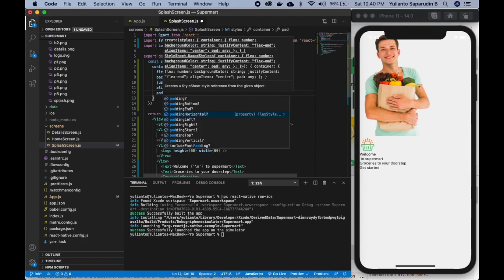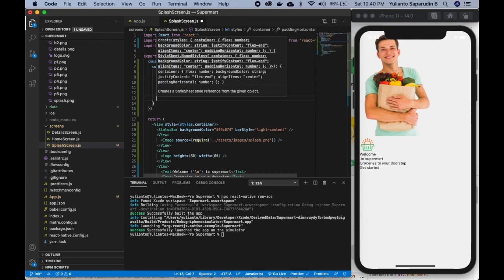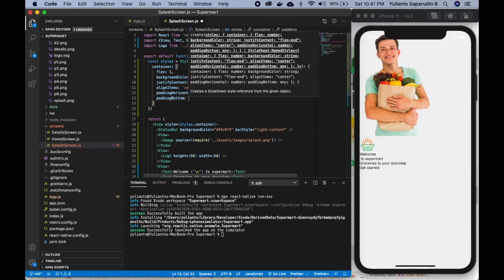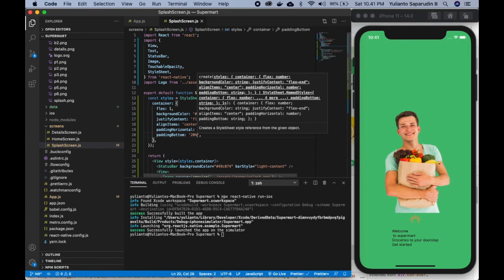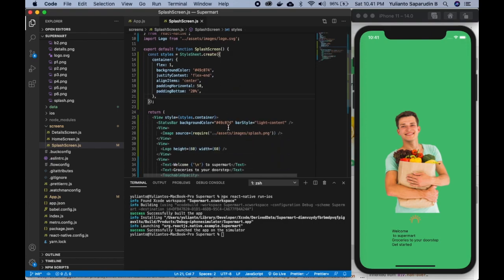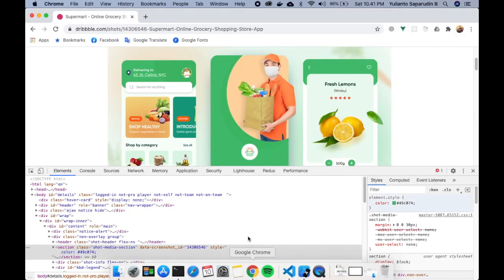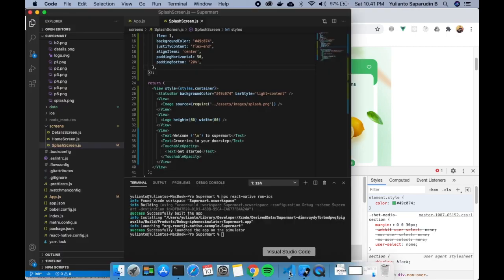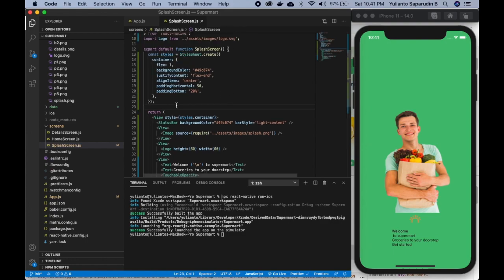Also, I'm adding paddingHorizontal of 50 and paddingBottom is 20%. And we're gonna make some circle here.